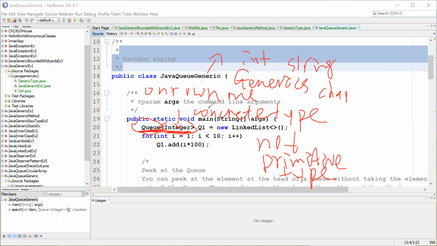So it's not all in one app. If you wanted to have both an integer queue and a character queue, then you needed to include two of your own queue Java files. In case you have 100 different types of queue, then you need 100 queue Java files. So that's not efficient.